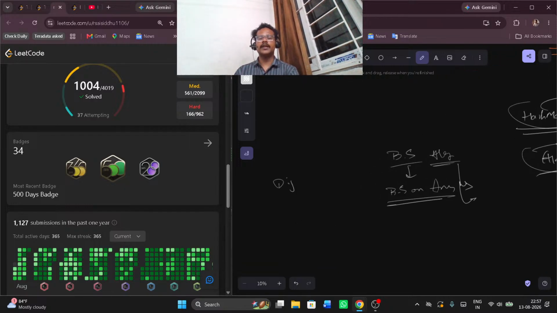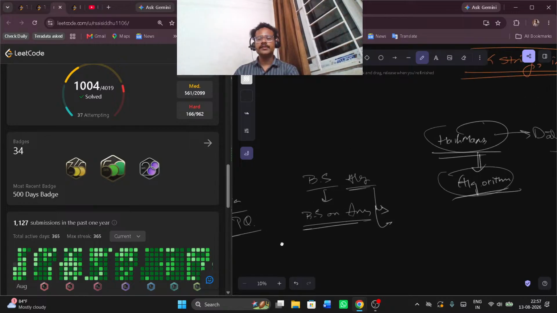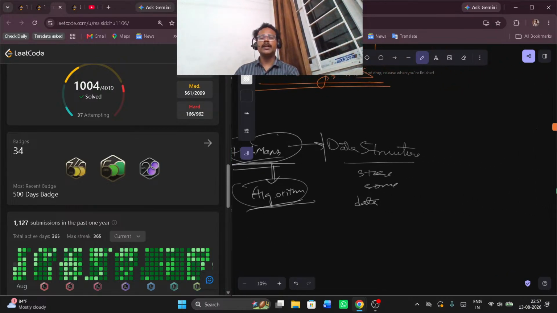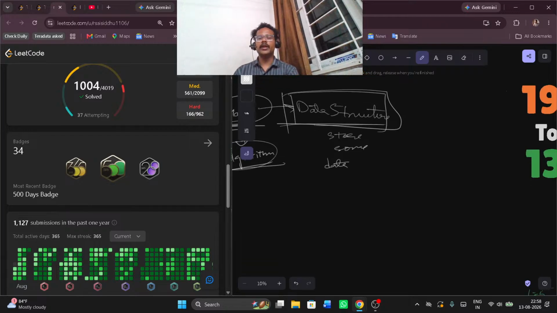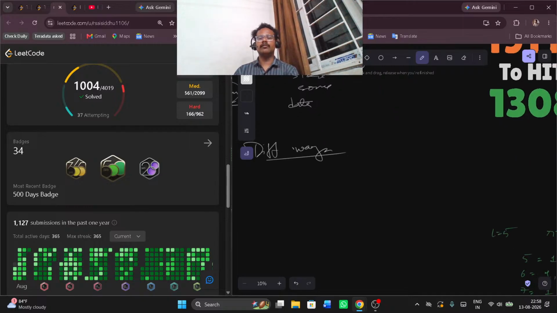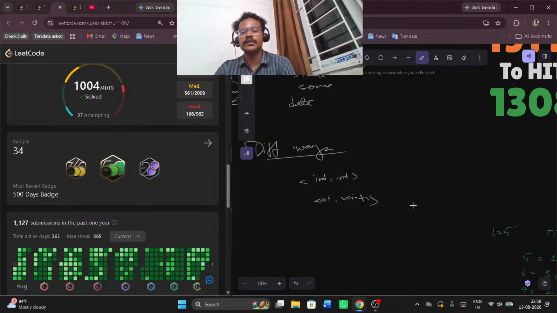Now we might have Dijkstra, and we can have Dijkstra with priority queue. That's another algorithm. A hash map is just a data structure which stores in different ways, like int comma int, or int comma vector of int.